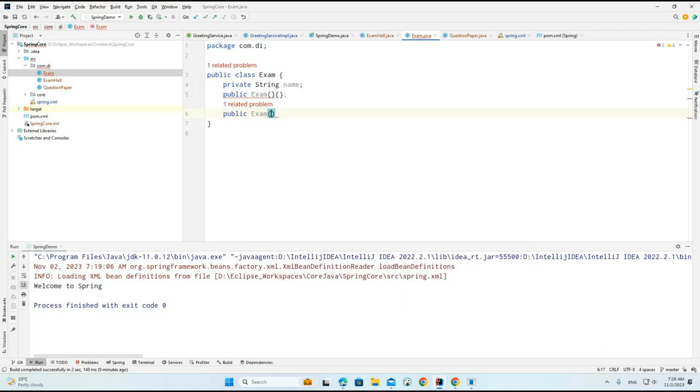So one more constructor I'm providing, with name. Okay, this is name is equal to name. Okay, so this is what we need to understand.